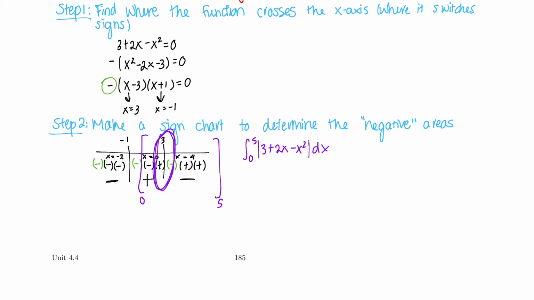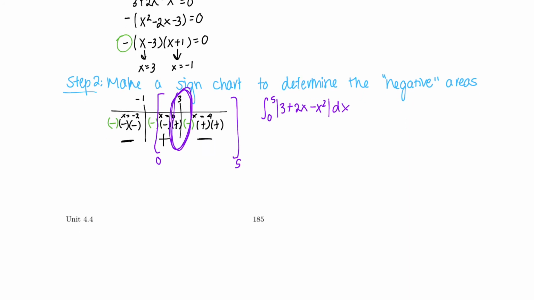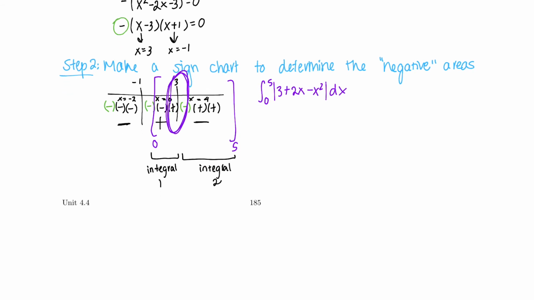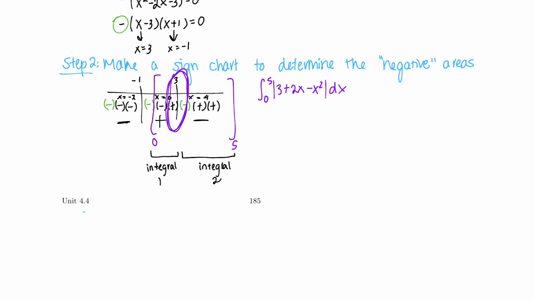So what we need to do for our next step is break it up into a positive piece and a negative piece. And then to counteract the fact that this will come out negative, we're going to flip the sign on it. We're going to make it a minus sign in front of it to counteract the negative. Sorry, we're running out of space here.